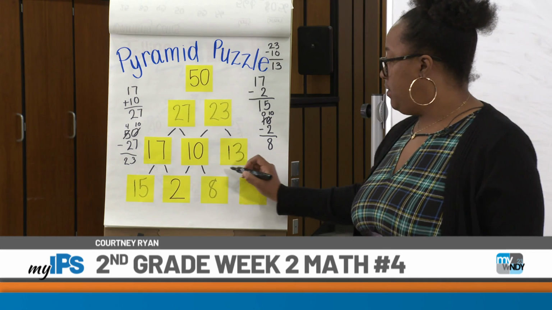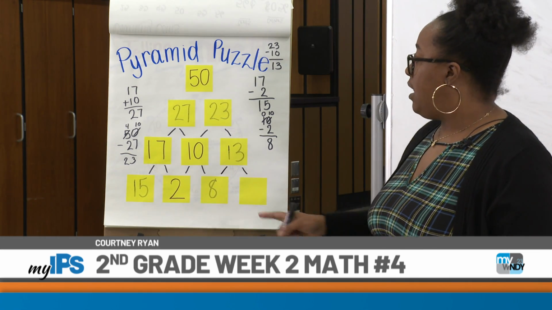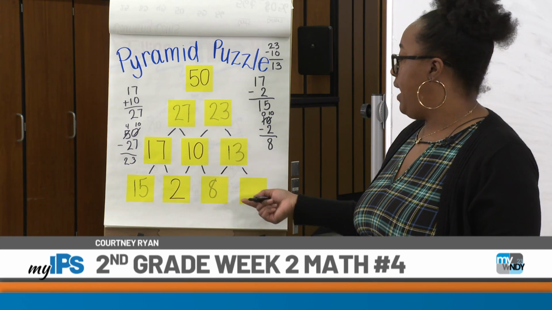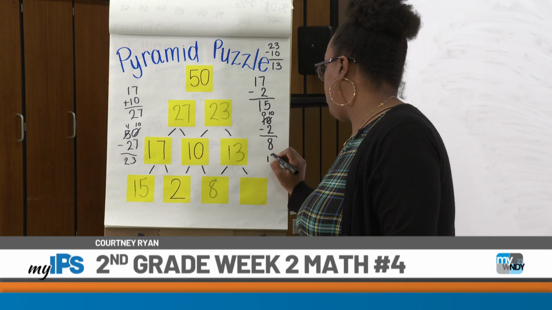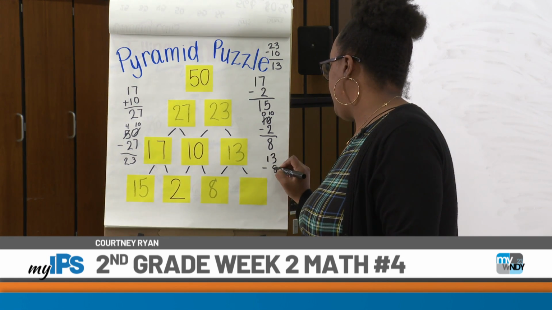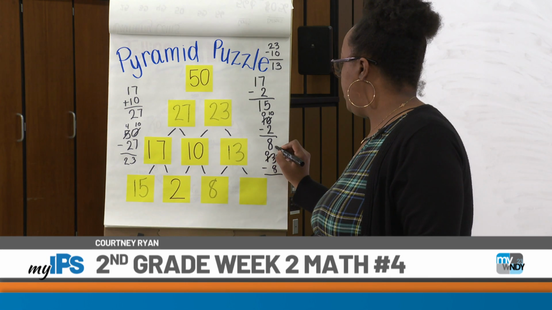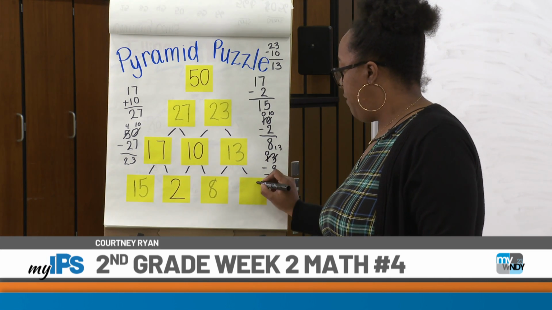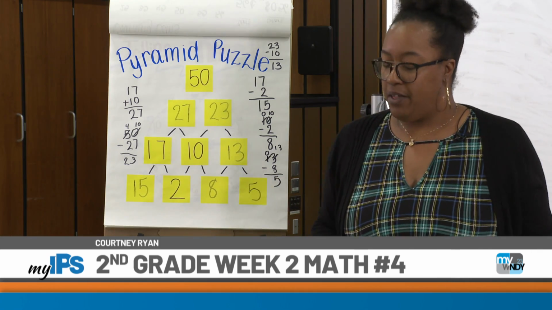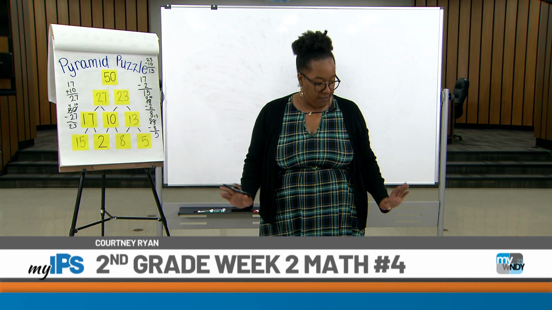And then we can do the same thing for the last one. We need to figure out what number added to 8 equals 13. So we're going to subtract to find that as well. 13 minus 8. I'm going to borrow from my tens place. So 13 minus 8 equals 5. Got it? That was pretty fun, guys. Take a stab at it. It should be really fun.